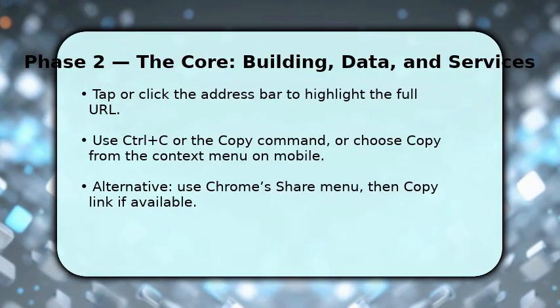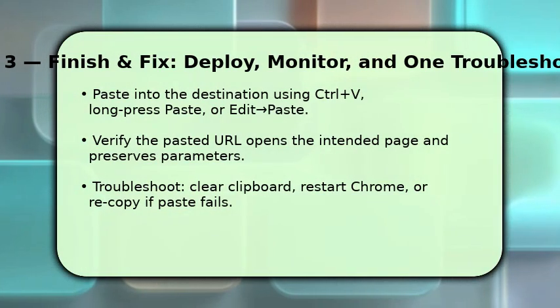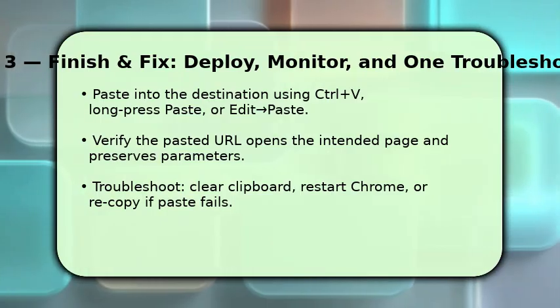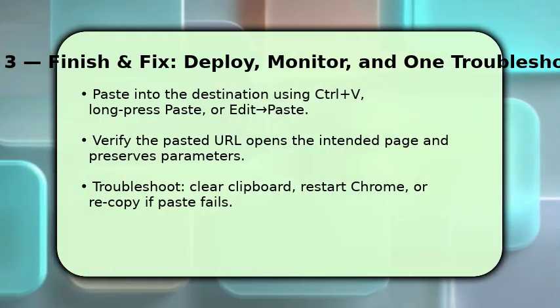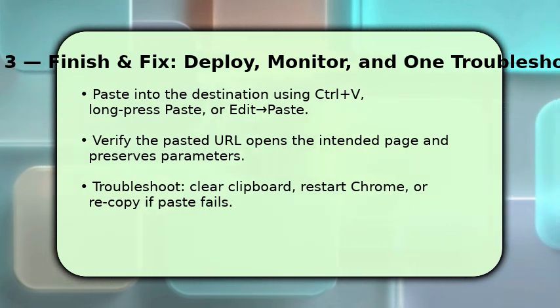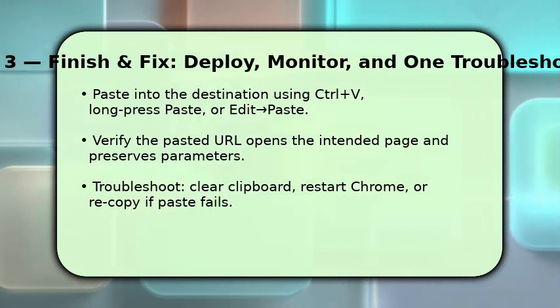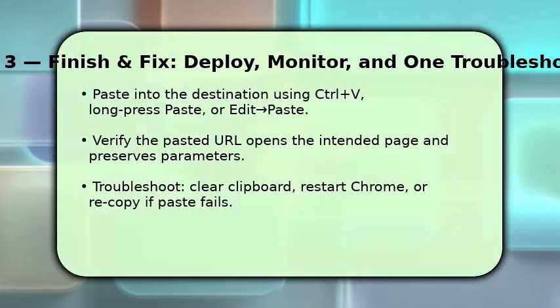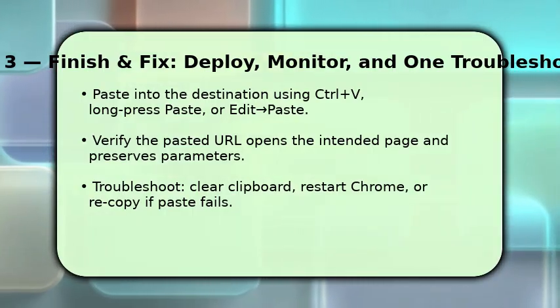anchors. Once copied, move to the app or document where you'll share the link and paste it using Ctrl+V, long press paste on mobile, or edit then paste. Make sure to test the pasted URL quickly. Click or tap it to confirm it opens the exact page and includes any important query strings.